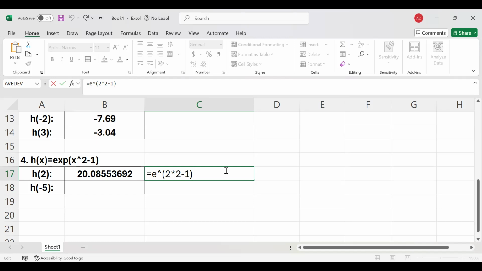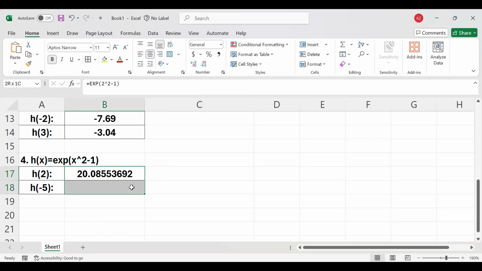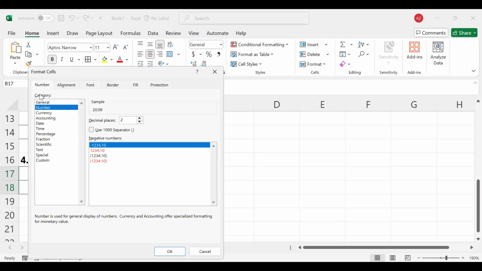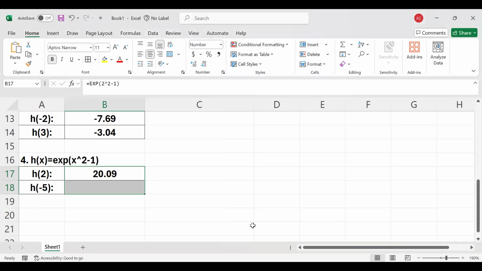Okay, so that's basically how you do e to whatever power. And this is a special input. And again, we're gonna format the cell, change it to 2 decimal places, go back to format cells, number, and change it to 2 decimals. Click on OK. Yep. So now you guys try h of -5.